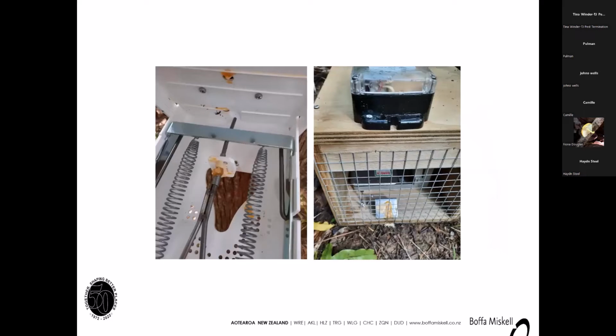So on the left, you see that's the Trapinator. We just tried to modify the bite bar a little bit, so that it would sit perfectly where the lure would drip onto the bite bar. And then some of the lure would also drip out onto the ground or onto the tree, which was really useful in enticing the animal with a little bit of food lure. And on the right-hand side, we installed a little drip plate in the Dock 250 at the bottom there, that little metal thing. And the lure would drip a little bit out. So we had lots of videos of cats and possums and rats feeding on the lure from the outside, which really made them want to go inside the trap. And eventually they made their way to the other side and went inside the trap.